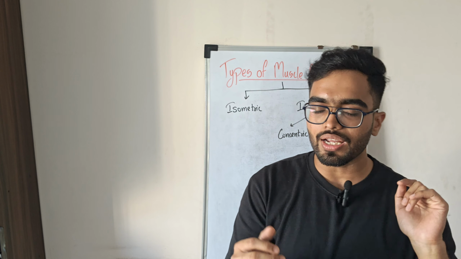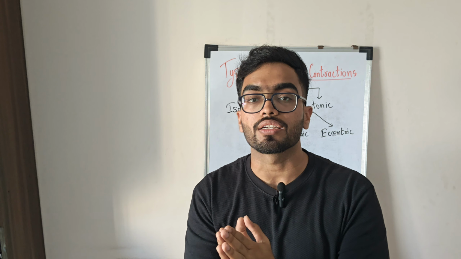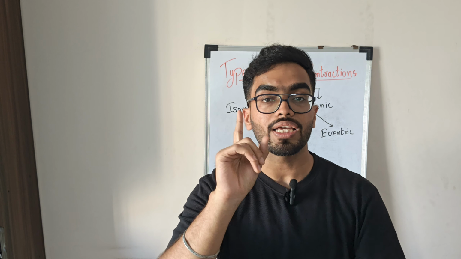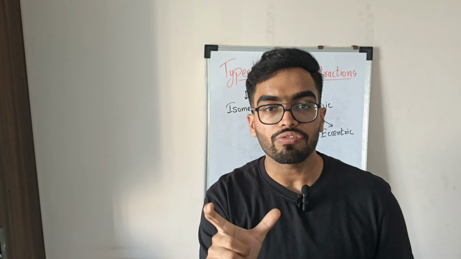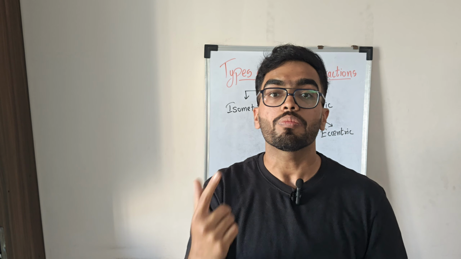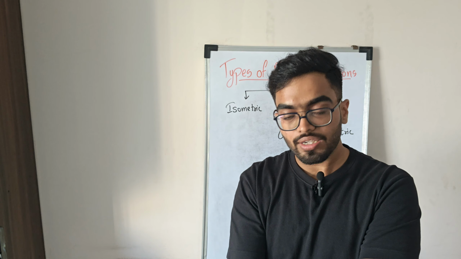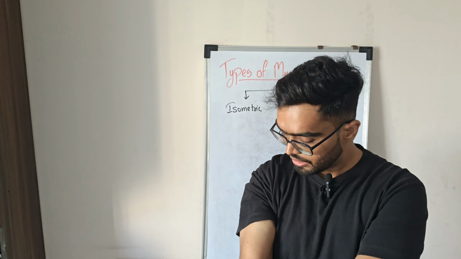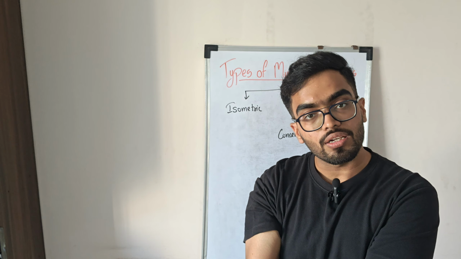You are asking the patient to do elbow flexion, but you are resisting it to a level that he cannot flex it. There is no change in the length of the muscle, but there is a change in the tone of the muscle to maintain the joint at that position. So you are resisting it, but it's not moving. But as you can see, there is a change in the tone of the muscle.